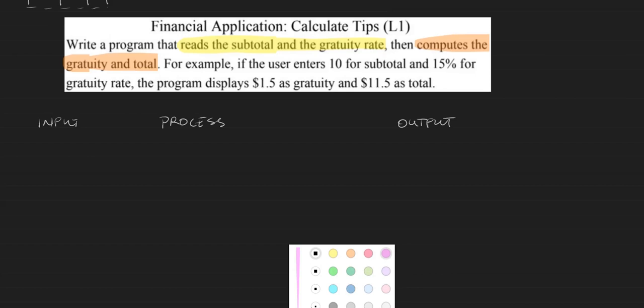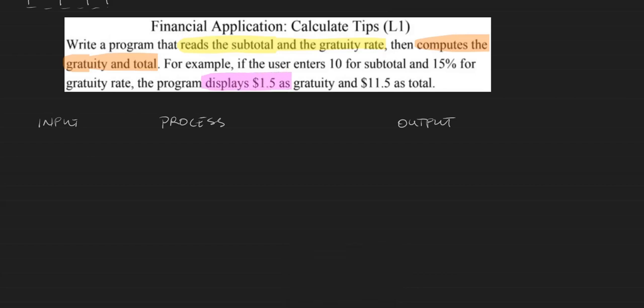So the program displays that as gratuity and that as the total. So notice you're already from the question able to understand what information you're going to be taking in, what you're going to be processing, and what you're going to be producing as your output. So I'm just going to write in the information here.